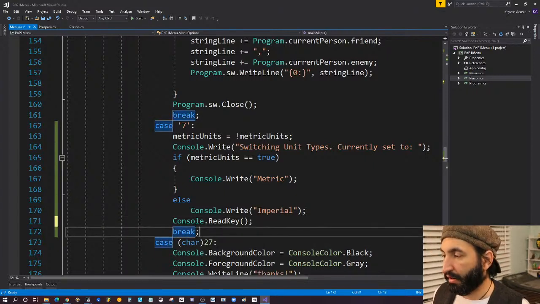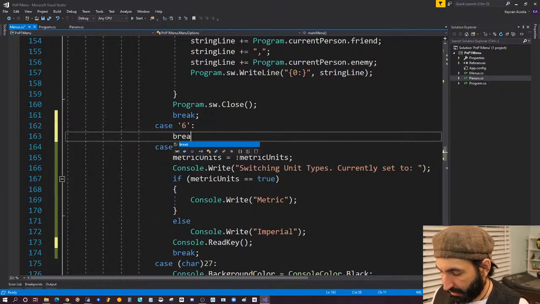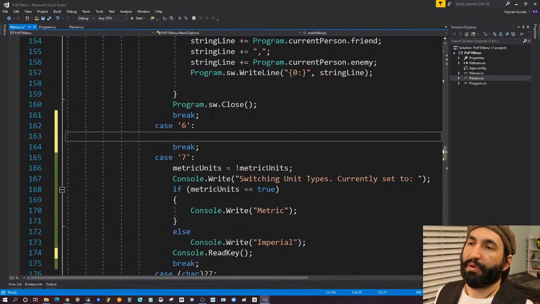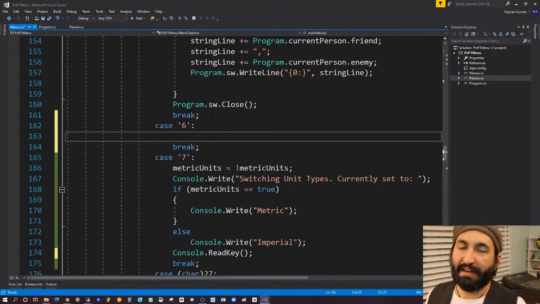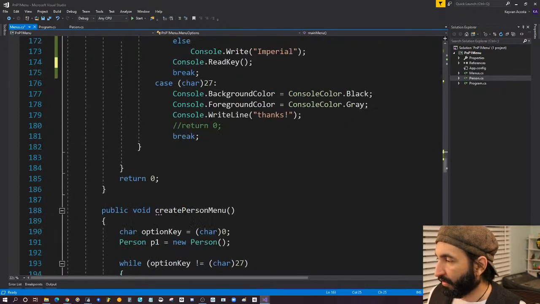Notice that every time that we add a switch, we extend a little bit of that. So we can just call a function when we check for case 6. What do we want to do? Sum the data for all the different characters, right? So let's make a function right here.